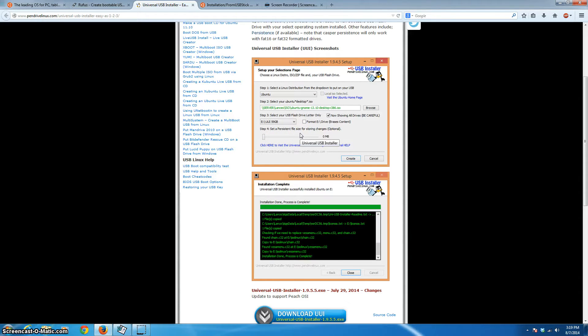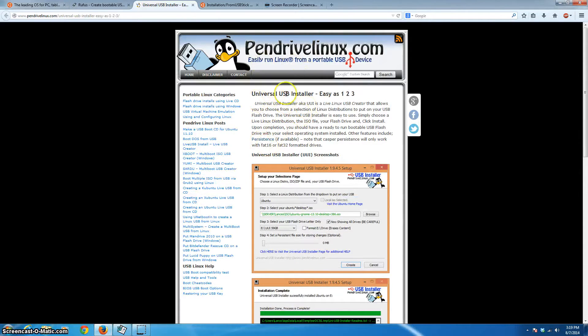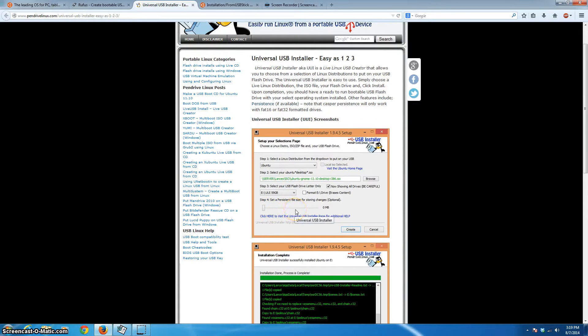Using the Universal USB Installer, you can specify up to two gigabytes of memory that will stay on your flash RAM. When you turn your computer off, it saves all your settings each time. It will be just like any other operating system — the browser will remember your history, and of course since it's all on the flash drive, when you pull it out and walk away, your history goes with you.